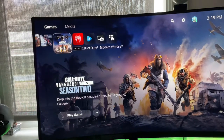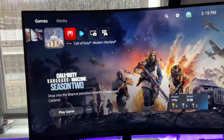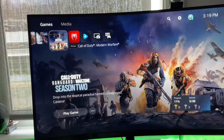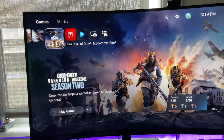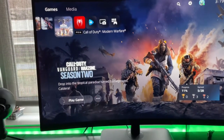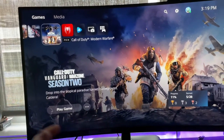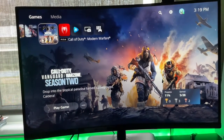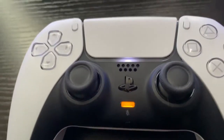PS4 version of Call of Duty Warzone. I don't know why they do it like this. They really should have this as the PS5, because I'd really like to have it on these new controllers. There's adaptive triggers, and that's one thing you'll find playing that Astro's game that came on it. Really, really cool, way better than the Xbox controller.